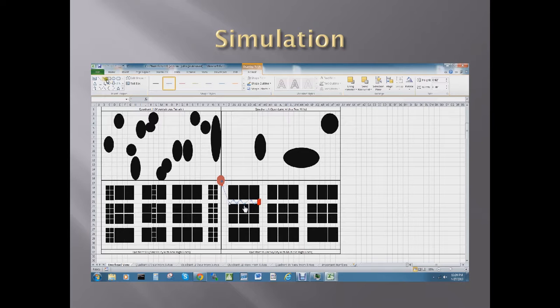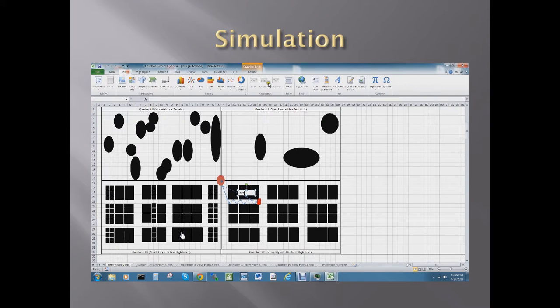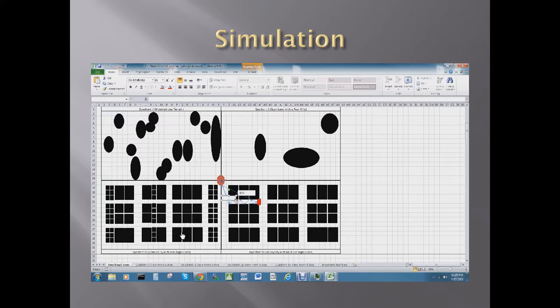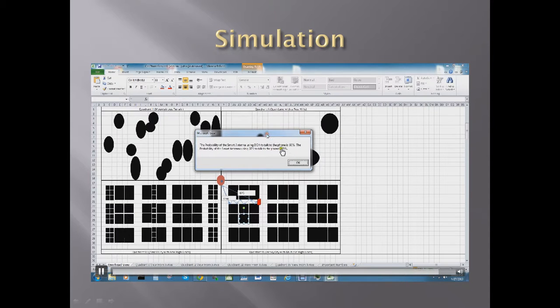If we use DOA, it's going to come on the same path that the signal arrived on. If we use GPS, it's going to try to go through buildings which it cannot go through. Therefore, the GPS is probably not going to reach. The DOA is going to be around 90 to 95%. The percentages will be here. And as you see, the DOA is 90% and the GPS is 0%.